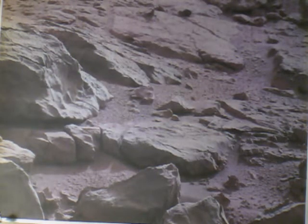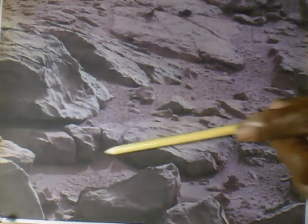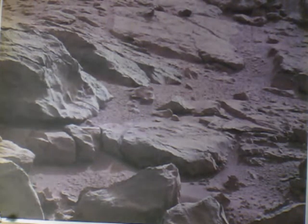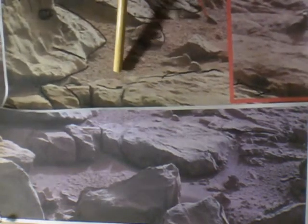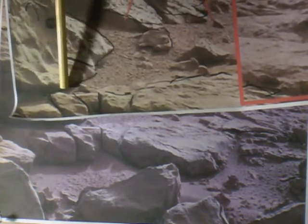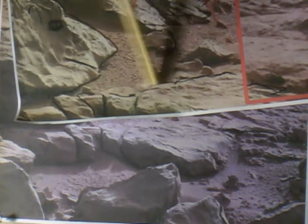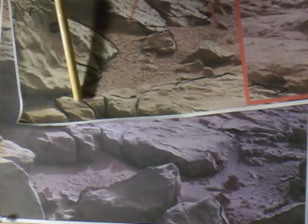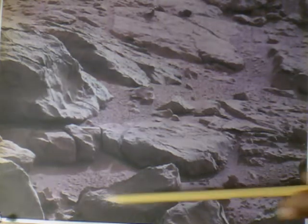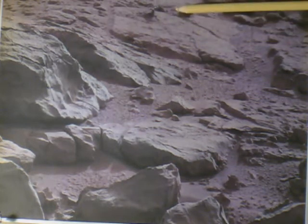Now, the reason why I'm back in this video is because when I identified this object as a fish trunk vertebra, I had no way of knowing what was over here because I didn't have this image. I made my first discovery just based on what I saw here and identified it as an encased fish tail in stone, and this is also a fish trunk vertebra, the spine of a fish, I guess you would say, and it's encased in a Martian stone substance as well. Lo and behold, when I found this image online, as I started Googling images for the Martian surface, this image came up again. I guess this is the original image that the guy utilized to get this.